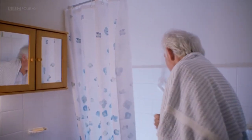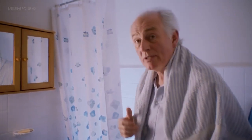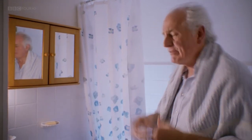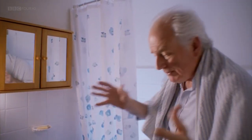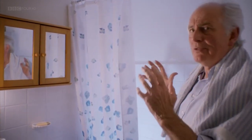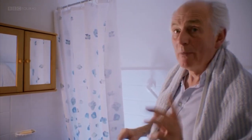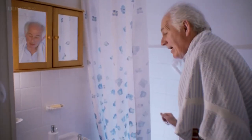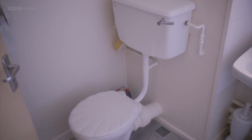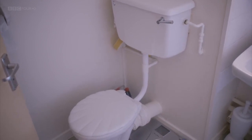Now, a bathroom with constant running water would have been a sensational innovation for most families moving into this block in the early 1960s. Families that had come from terraced houses, with often a bath in the kitchen. To have a discreet bathroom with constant hot water literally on tap would have been amazing. And here it is. But I suppose more amazing still would have been a private internal lavatory. Lavatories often then were in the yard, outside, and in many cases shared with other families. So an amazing sort of innovation, a transformer of the quality of their life.